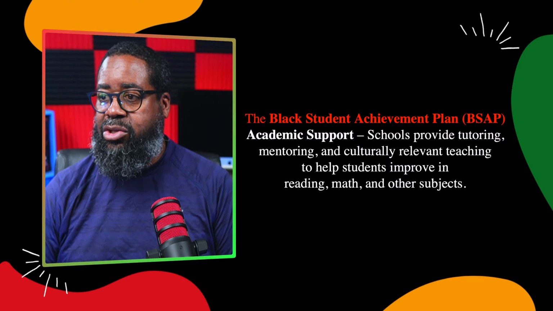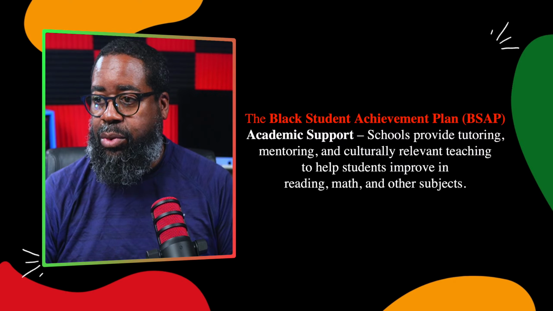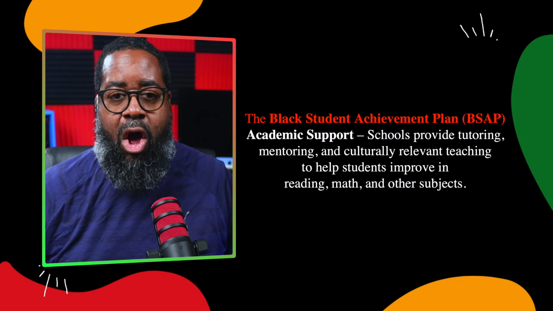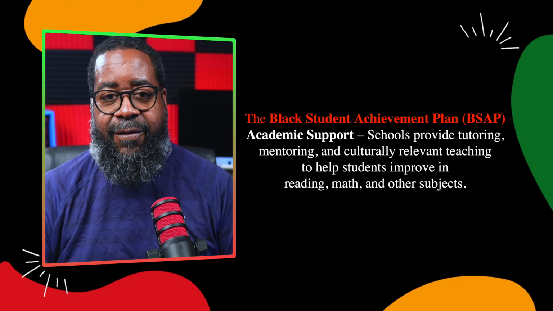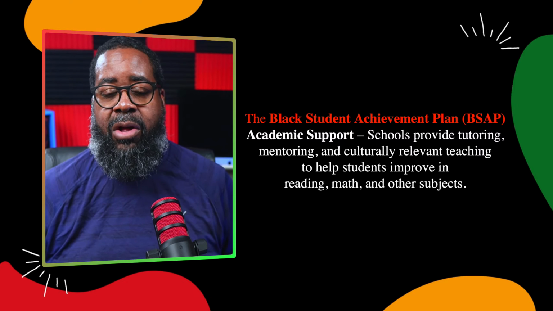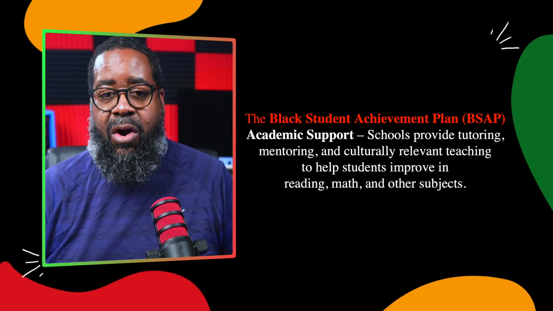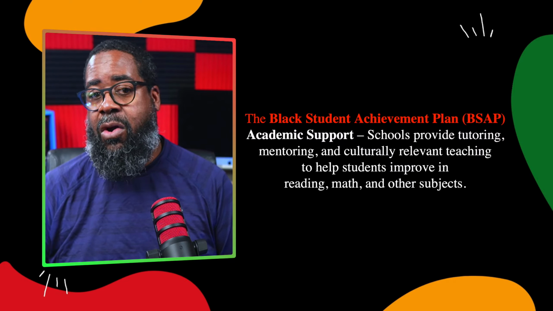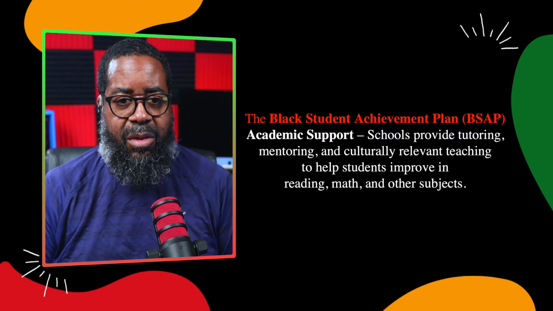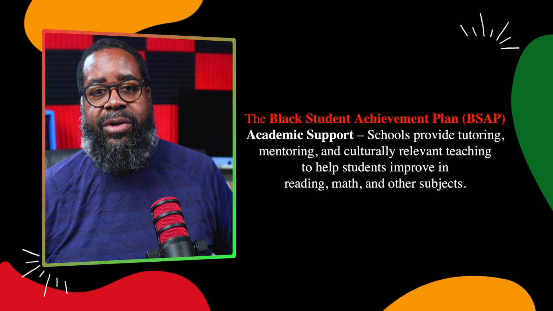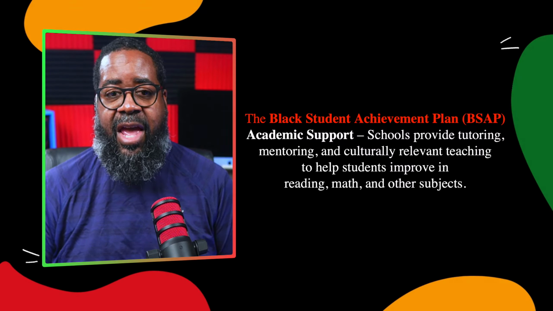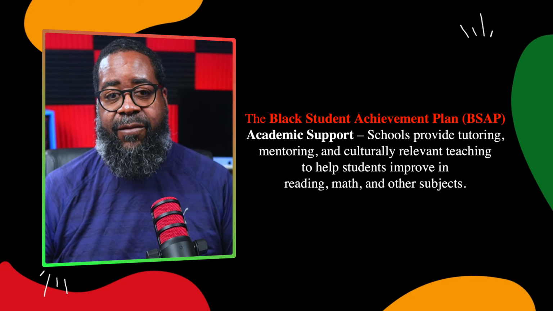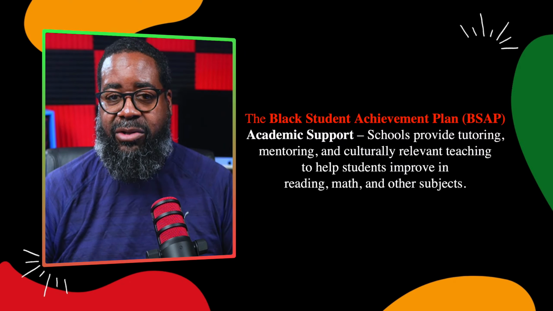Schools provide tutoring, mentoring, and culturally relevant teaching to help students improve in reading, math, and other subjects. And so if you visited my classroom, you would see all kinds of wonderful culturally relevant images on my walls that relate to the young people. Some of our ancestors who have led a tremendous life, some of them who have passed on. And I also have current folks as well. So I have folks like Rihanna or LL or Kamala Harris. I have some of our past ancestors like Harriet Tubman, Carter G. Woodson, W.E.B. Du Bois. And then I have a whole bunch of other athletes and just role models that are in the community.